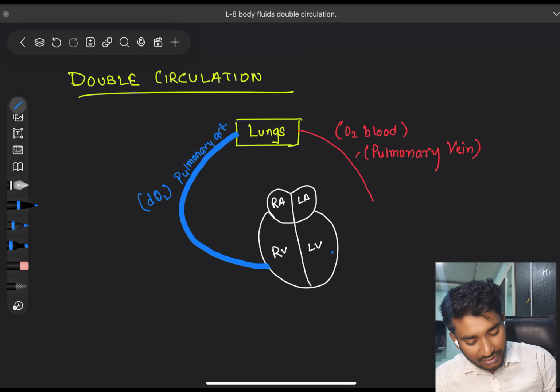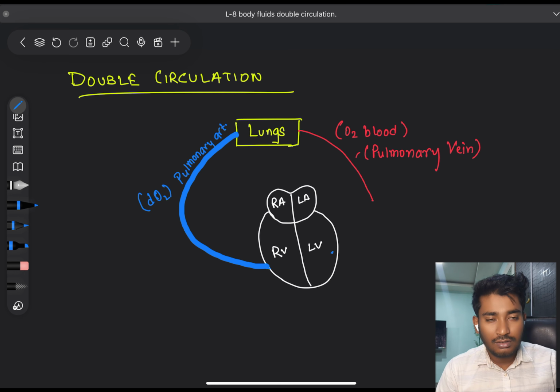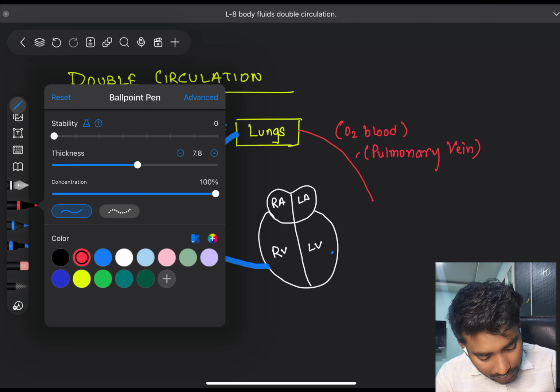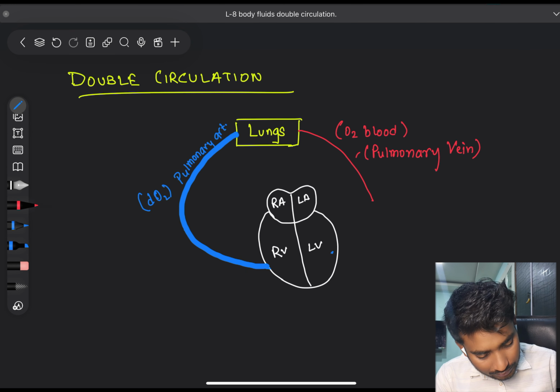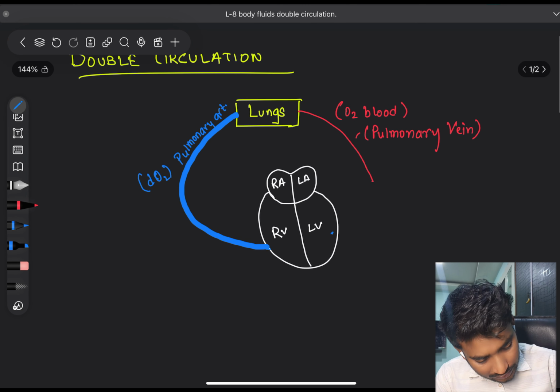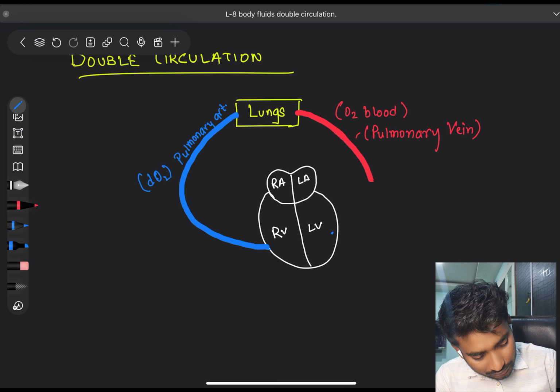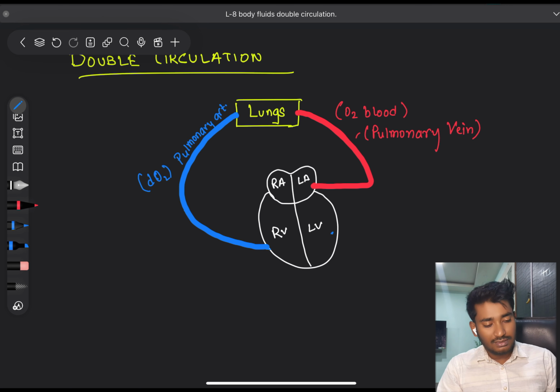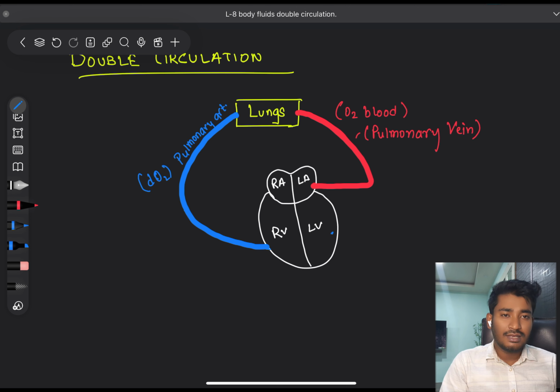This is the pulmonary artery. Which valve is there? I have given a note on this. Here lie the semilunar valves. Now which vein is here? The blood carried from the lungs to the left auricle is carried by the pulmonary vein. The pulmonary vein takes oxygenated blood from the lungs and dumps it into the left auricle.